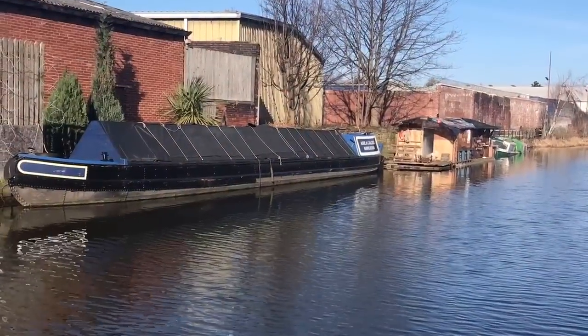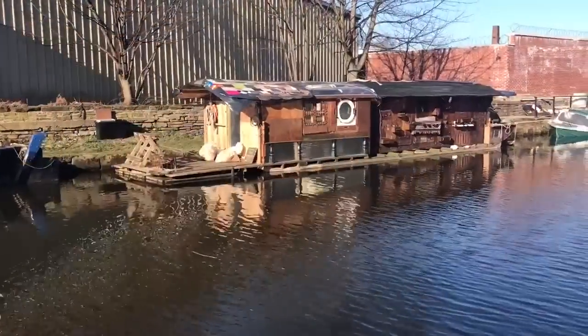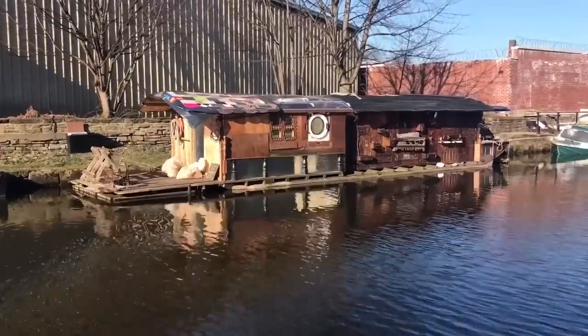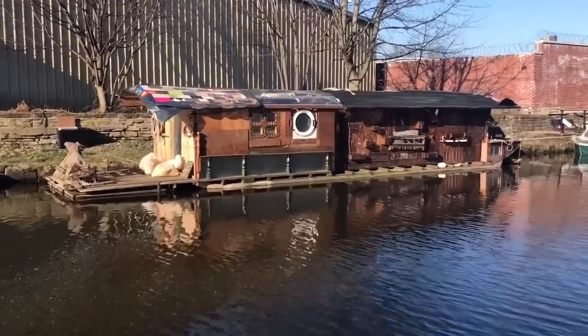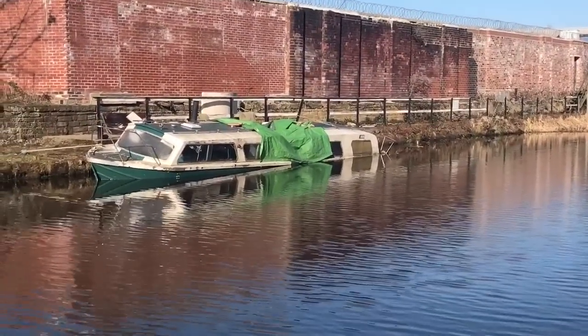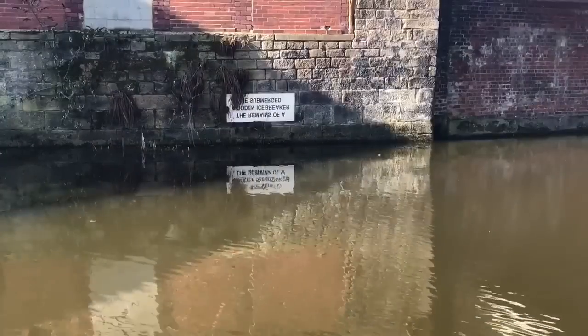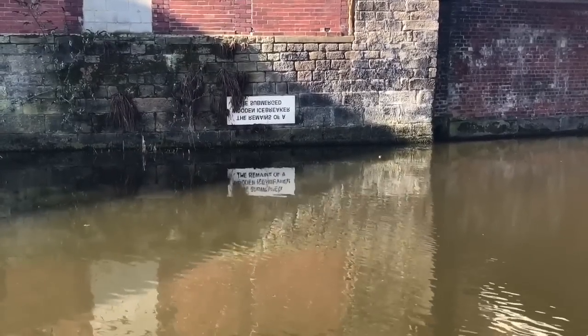And here's a traditional cargo boat. Next to it — is that a floating shed? Something that's not floating is this poor girl. A sunken boat is always a sad sight. Unfortunately, it's not too long until I meet another — it seems to be a bit of a common theme on this waterway.